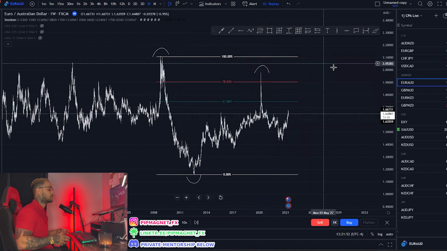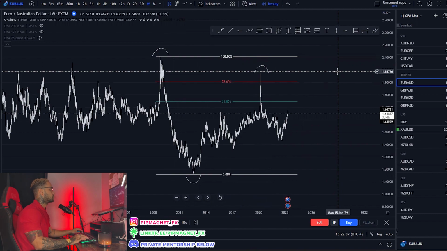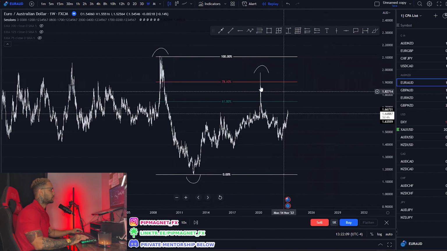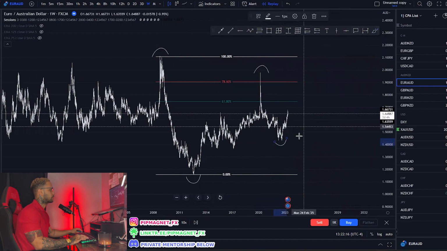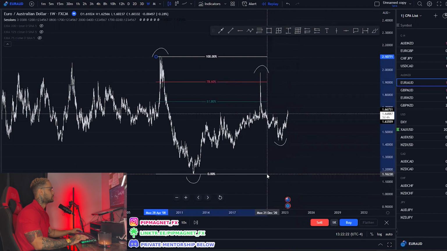So we have to understand where price is versus where price is coming from. This is a question you need to constantly ask yourself when you're doing a top-down perspective, because it helps give your bias on the lower time frames a lot more weight, okay? So because we're coming from a higher time frame mitigation downwards, we can mark out this as our next important low in the market, okay? So just shifting our fib over a little bit here just to show that we mitigated this area.